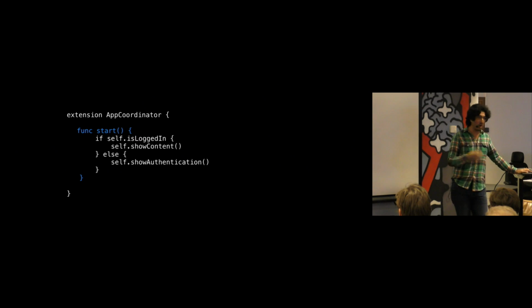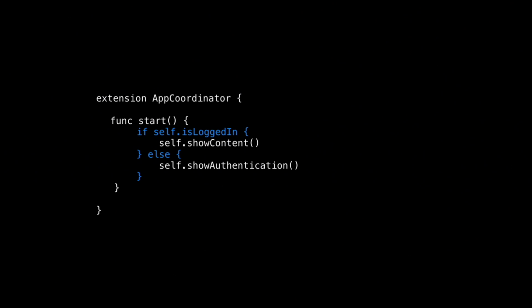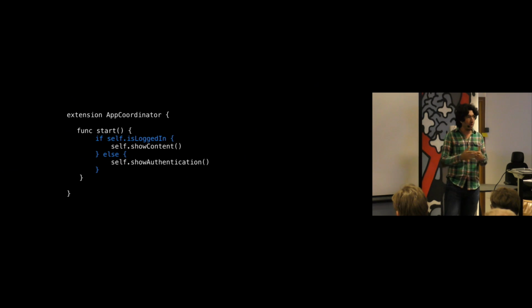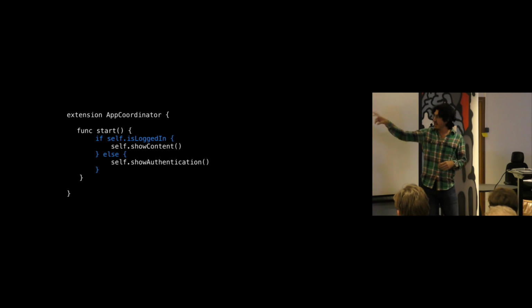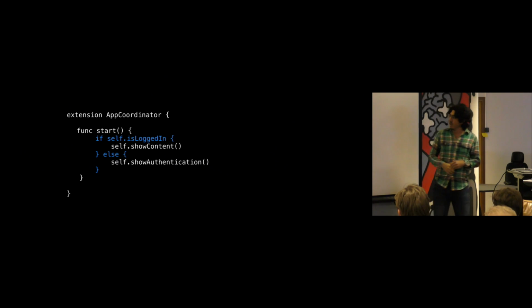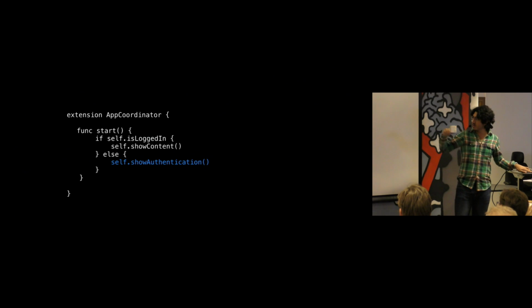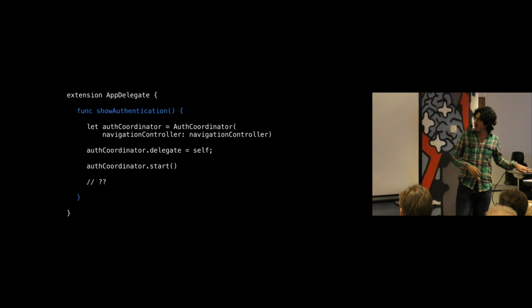When you call the start method, immediately decisions are being made, right? And this is really important. Before, this code had to live in the view controller or the AppDelegate somewhere, right? There was no place that decided, okay, what view controller should come on the screen next. Now that logic has a place to live. So we check if we're logged in. In this particular case, we're going to follow the logged out flow so we can show authentication.